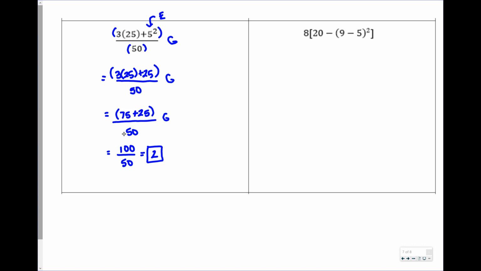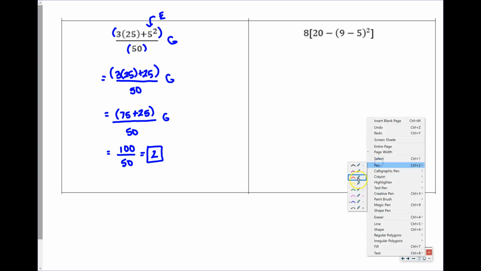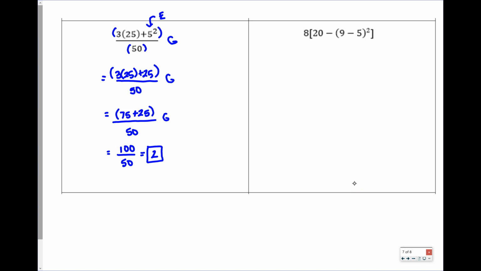Okay. Now this last one has 2 groups. It's got a group within a group. I can't do anything with this 8 yet, so I'm just going to bring it down. Okay, and I'm going to deal with this group inside here. Now, we work from the inside out when we have multiple groups. So the 20 can't do anything, bring it down. Keep the minus sign, and now we're going to deal with this group right here. 9 minus 5 is 4, so that's my first group. Okay, I'm going to bring this over a little bit. So boom, that one group is done.